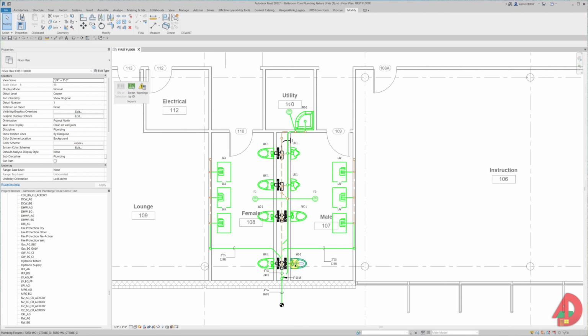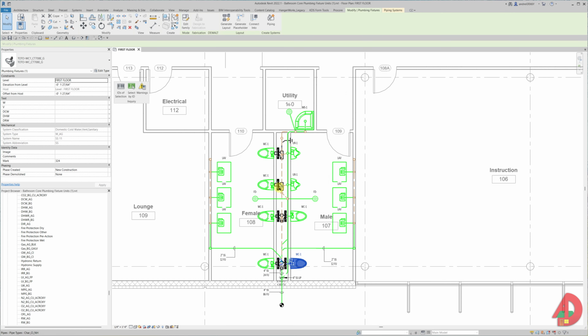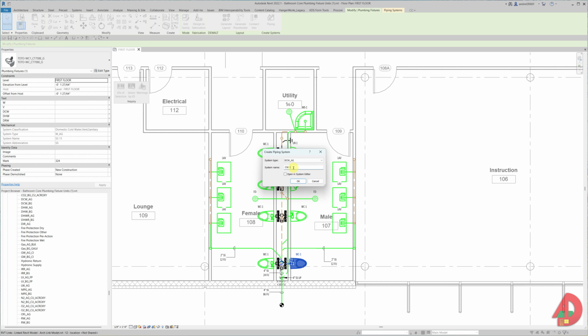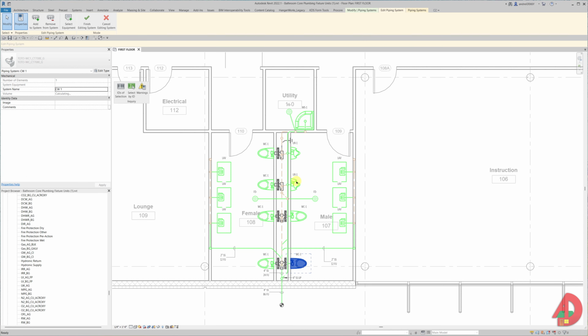First I'm going to select a fixture unit that has a cold water connector. Then up here in the contextual tab I will select piping. I know this is a cold water connector because I can see the system name acronym cold water 1. Before I hit OK I want to check the system editor because I want to add other plumbing fixtures to this system. I can see up here that the add to system icon is active and I can go ahead and add these water closets and the urinals.